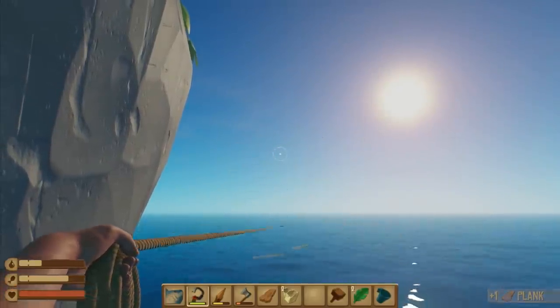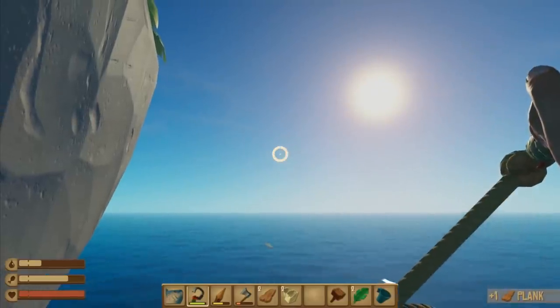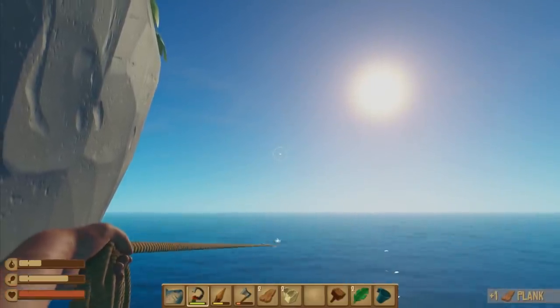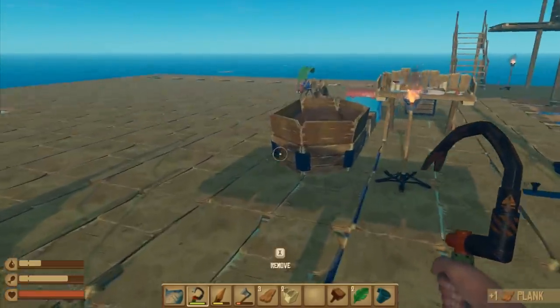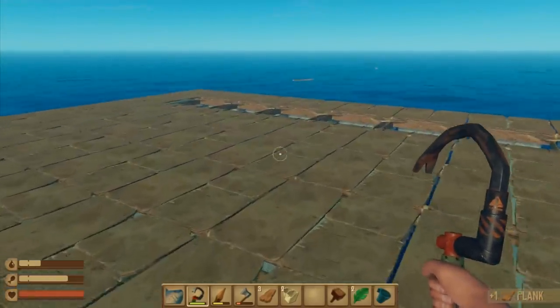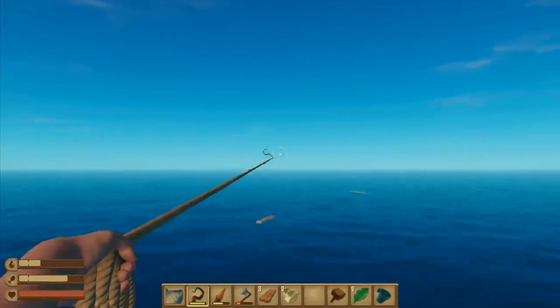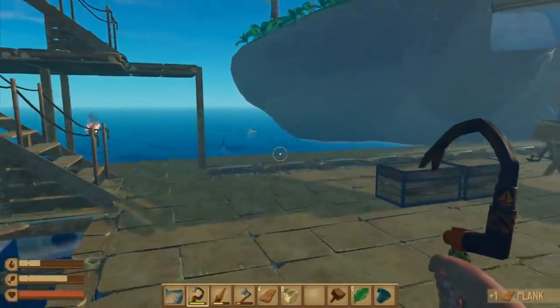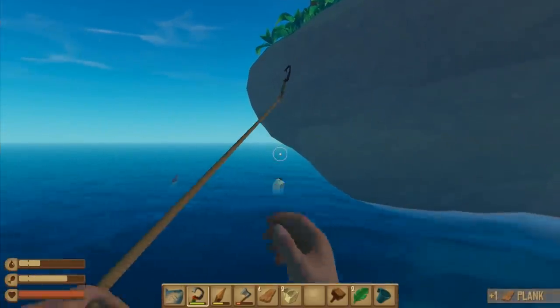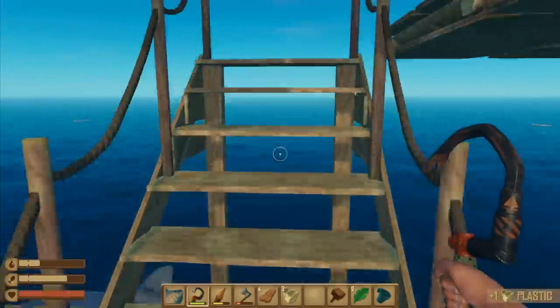I can throw that one over there like that. Pull you back. I got another one right there, which I can pull back. There we go. So there's three pieces of timber already. We're making progress. What else have I got? I got a piece of timber there that I can get. I don't think I can reach the other one. I can just haul that one back like that. And there's a bit of plastic there that I want to get. Yes. Bring you back.